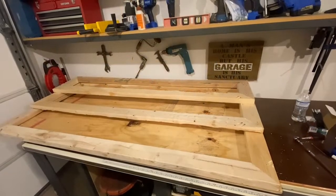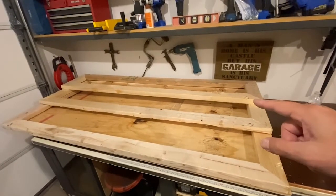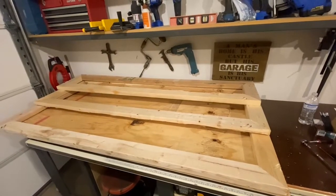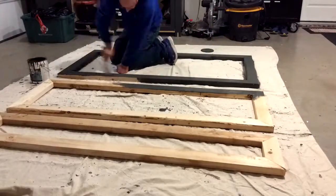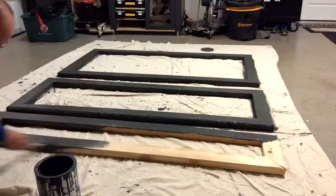Okay, not shown in the video, but I did the exact same thing for the other shelves. So 3 different sizes. These are staggered shelves, and use the pocket hole jig for all of them, and they're ready to go. It's time now to paint, and I'm going to put a little video in the corner here from a previous video showing you the exact specifications of the paint.